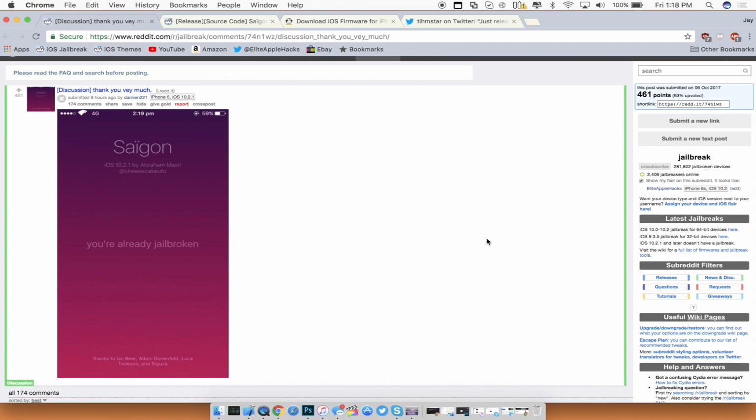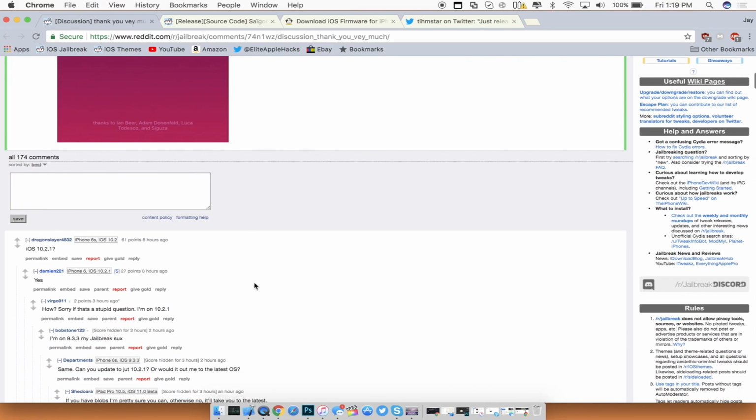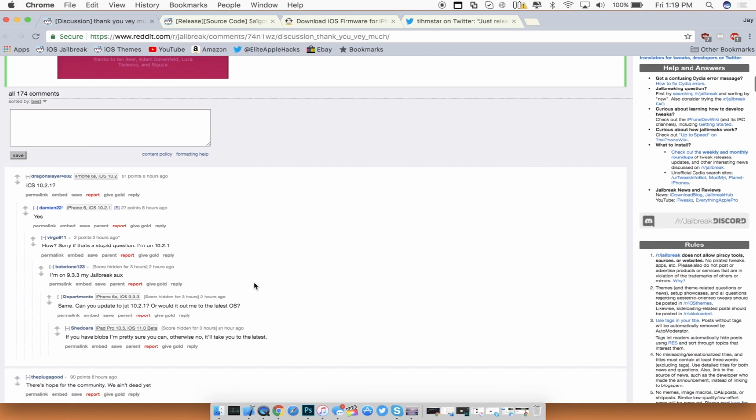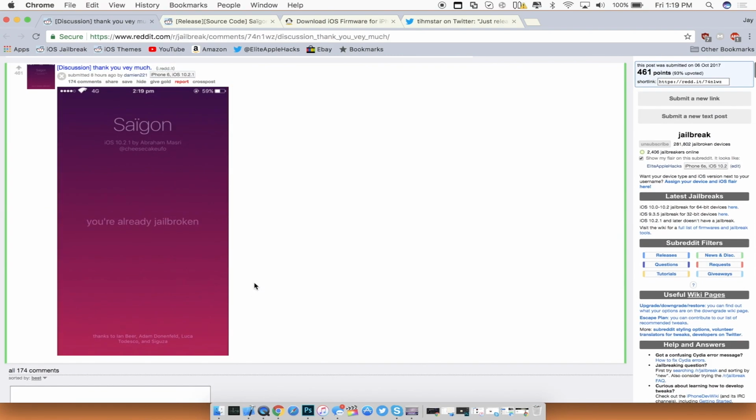So first off, today, someone was apparently successful in the jailbreak for iOS 10.2.1, and that pretty much shows that this jailbreak might be possible for the future for any other person that has an iDevice on iOS 10.2.1. As you guys can see, it does say you are already jailbroken by the application called Saigon, and there are a couple questions from some people asking if it does work or if it does not work. But let's just hope that someone actually compiles it, fixes some bugs, puts some offsets inside of the jailbreak for more devices to be compatible with this particular jailbreak.